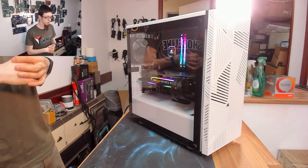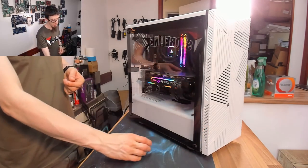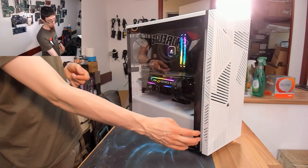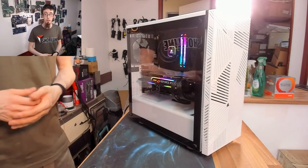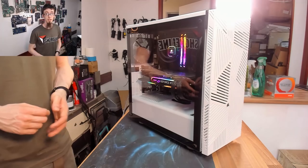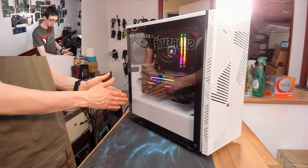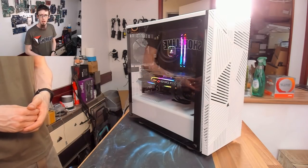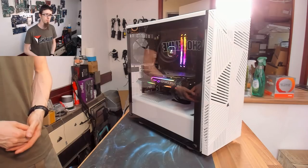Another thing that kind of irked me as well is the fact that the hard drive cage can't be moved forward. I mean, if you're not using a lower front fan and you're not using a 360mm rad, there's zero reason not to just shunt the hard drive cage all the way up to the front of the case and just get that extra room for the power supply. Considering how long this case is, I found it surprisingly awkward to fit all my power supply cables in.